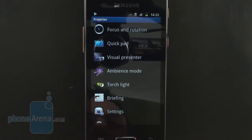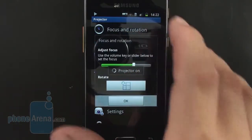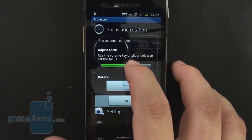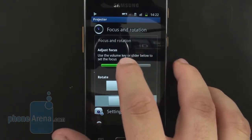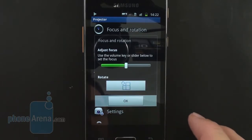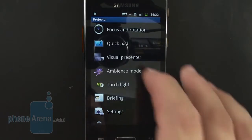We know you're most interested in the software, the app that manages the Pico projector, so we're going to go through its options one by one. The first one is for adjusting focus and rotation. At the various distances you can project from, you need different amounts of focus, so with this slider you're moving the motor inside the Pico projector and it adjusts the focus. You can rotate the picture, so if it's portrait on the phone, it can be landscape on the wall in front of you and so on.